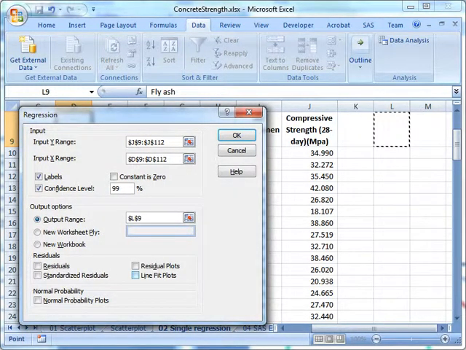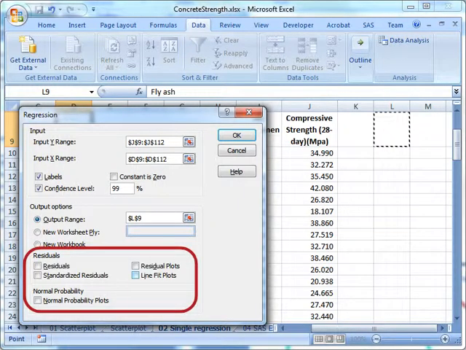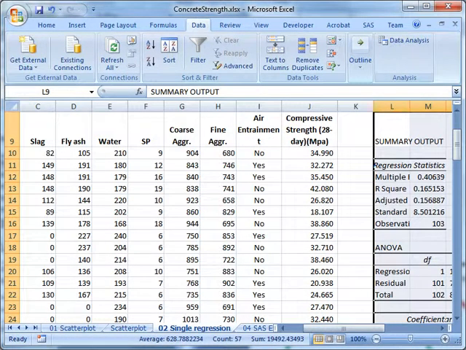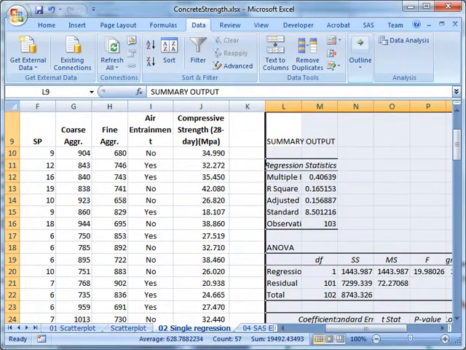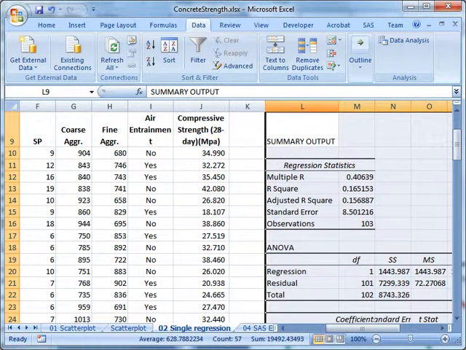This is a bug that's been in Excel for years and years and years, and it's very annoying because you often end up clobbering your response variable range. Now down at the bottom here, there's a whole bunch of other stuff about residuals and stuff like that. We can ignore that for now. I'm just going to hit OK and then scroll over and maybe resize a little bit. And there we get the tableau, just as before.